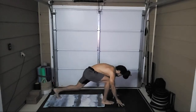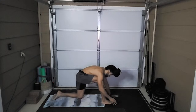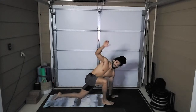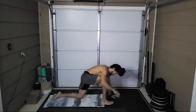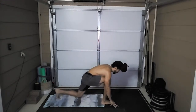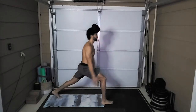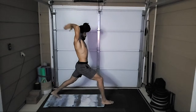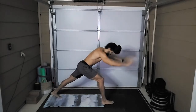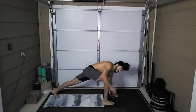Left knee to the ground. Inhale your right hand to the sky. Exhale your right hand to the ground, tuck the left toes. Big inhale, both arms rise, high crescent lunge. Big inhale here. Exhale, both hands down to frame the right foot. Inhale the right hand to the sky.